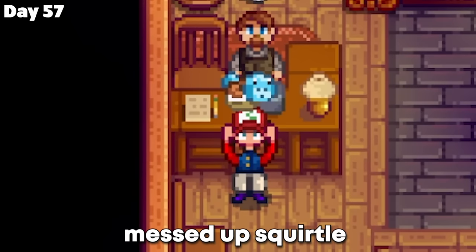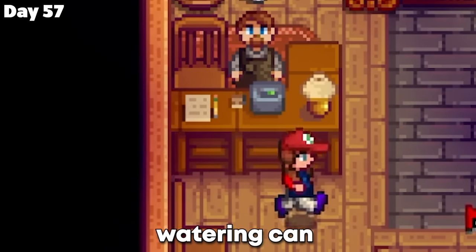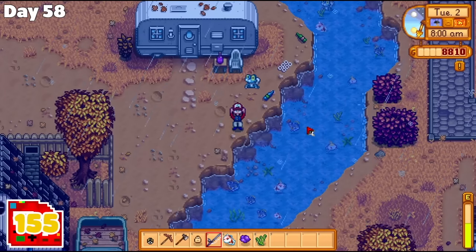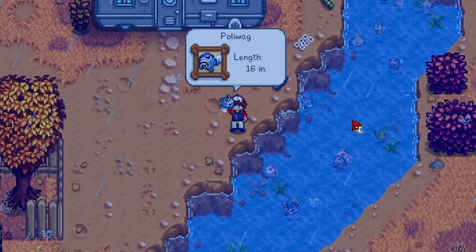Oh, and we got our messed up Squirtle copper watering can. And then planted some Persim berries, Oran berries, and other Pokey crops before catching a bunch of new Pokemon by the river, including this Poliwag.